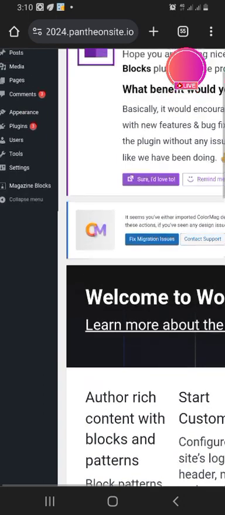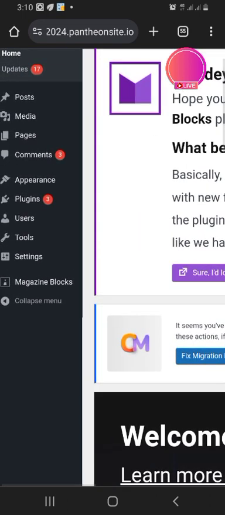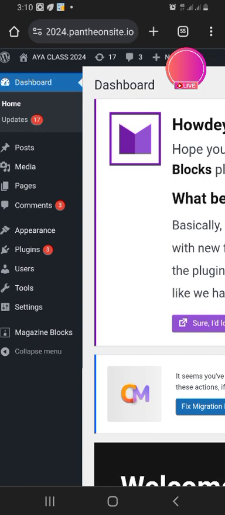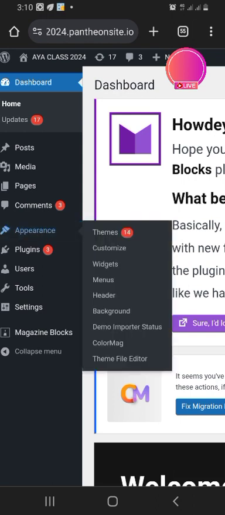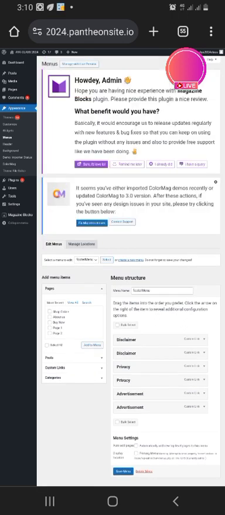So the next thing we want to learn now is how to fix the challenge some of us have, where our page is not appearing. So in this place you see appearance, I'm going to click on appearance. Once I click on appearance, I'm going to see an option that says menu. Those menus are what control the pages. So I will click on menu. Then I want to show you around the menus that we have.